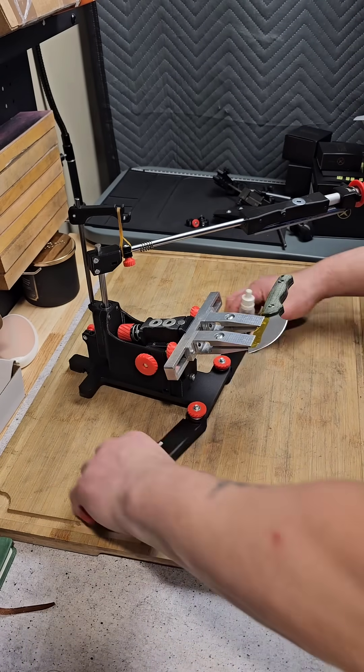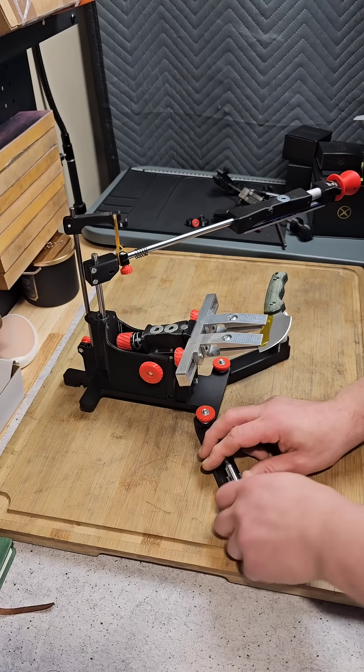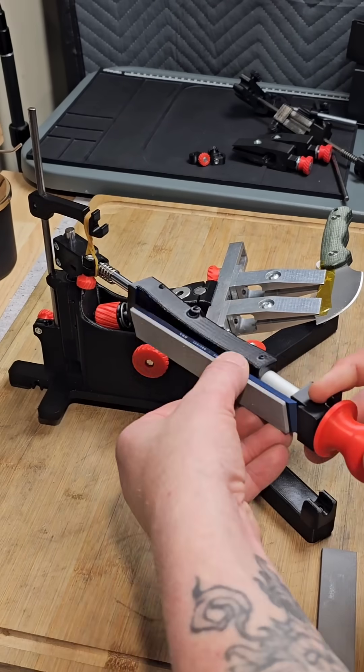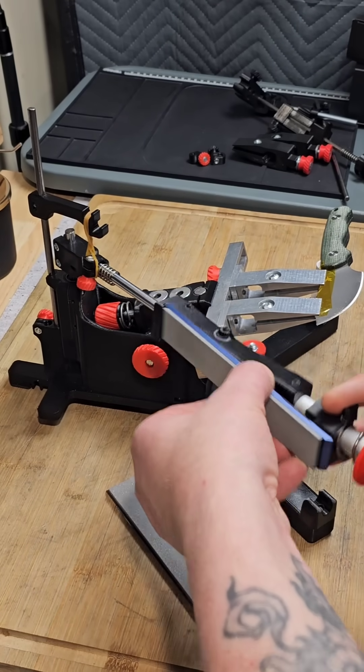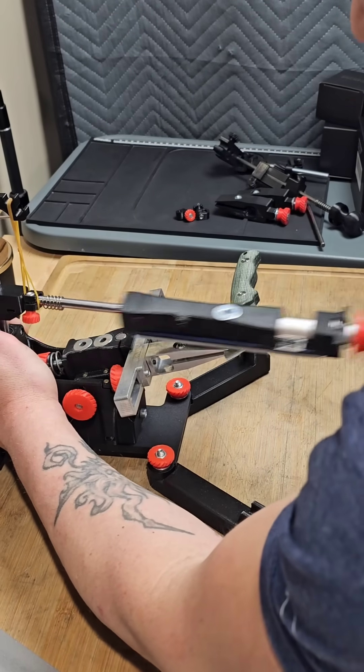Most stones will fall and hit stuff and scratch things, so that's actually a really cool feature. These arms swing out so that it doesn't tilt — this one does too. You have little spots for your little driver and for oil if you're using oil stones. All in all, I am super impressed. I've sharpened multiple knives on it and it actually works extremely well — so what do you think it's worth?